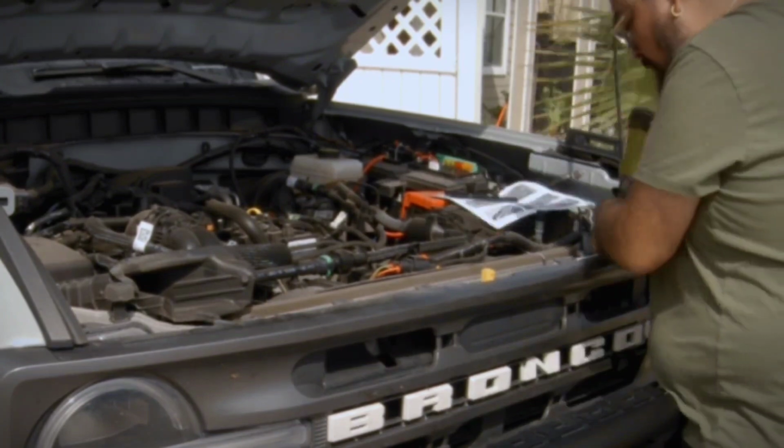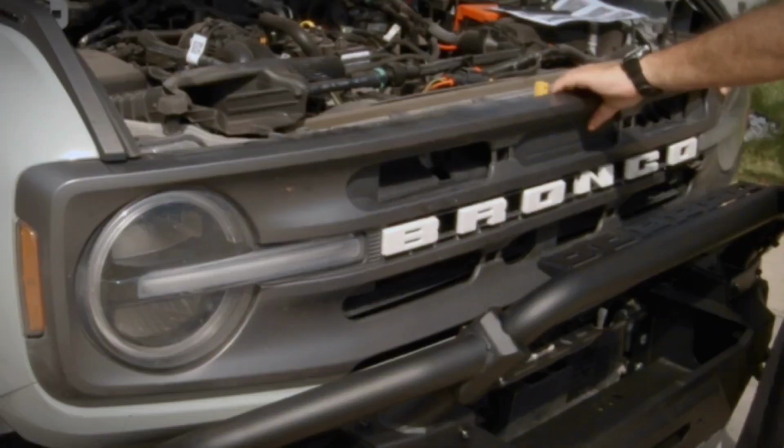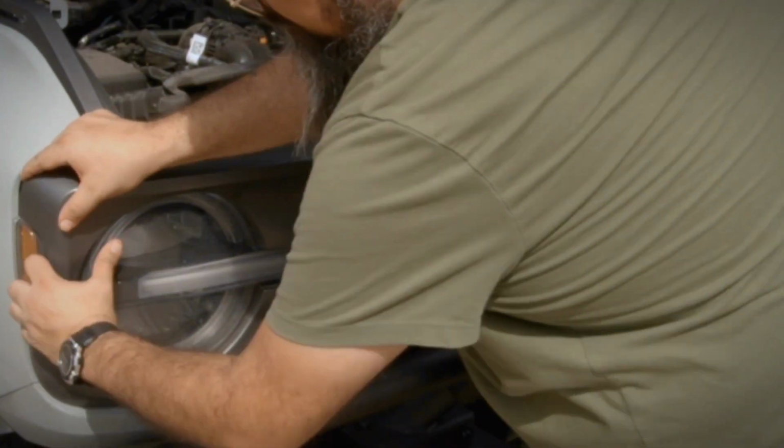Next, there are 4 screws that hold the grill to the Bronco. After removing the screws, I worked my way around the grill, pulling on it to release the clips holding it to the Bronco.